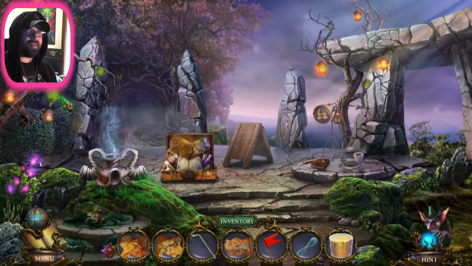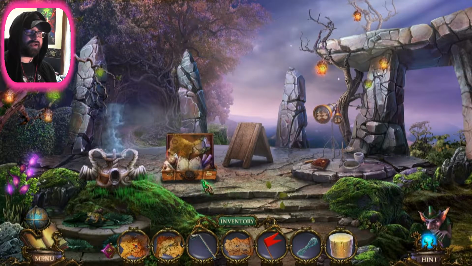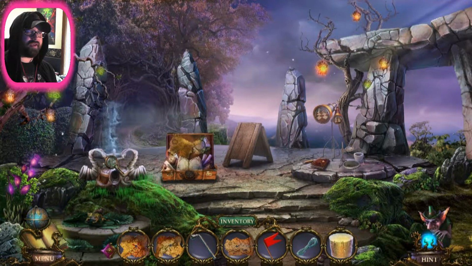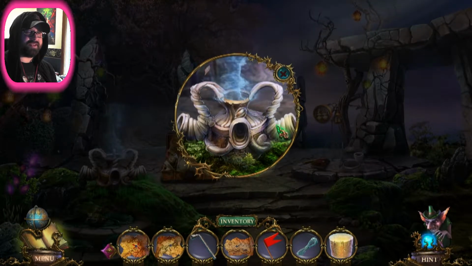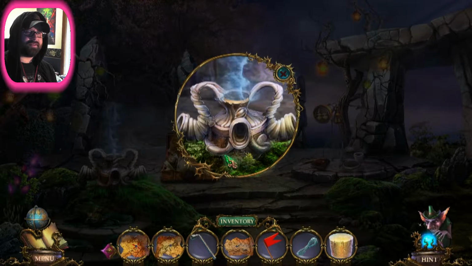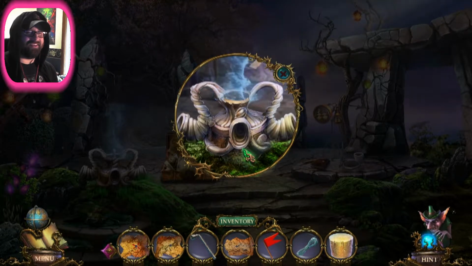Out over here, I think this is basically going to be the last time we're going to be on this screen. We're going to zoom in on this weird thing that we also have been ignoring up until this point. I don't even know what this is supposed to be. Well, it's creating a little tornado, but I don't know what it is. Just a magical item of some kind. I don't even know how to describe it.